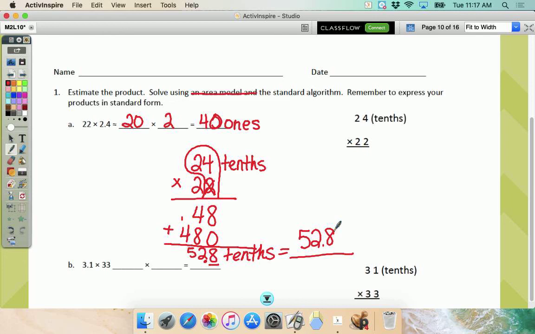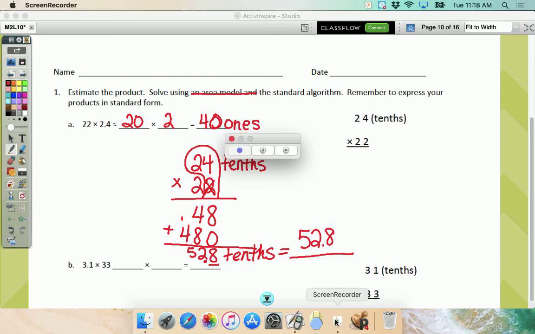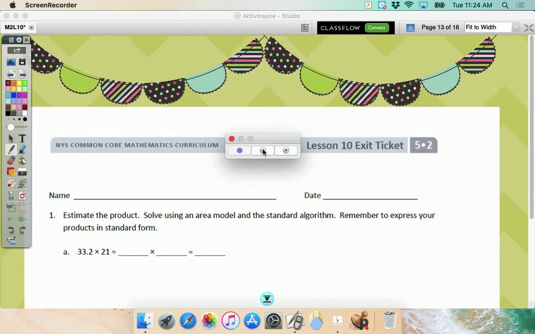Okay, so here's what I want you to do. We're not going to take time to move, okay? Just work with the people at your table. Do all the problems on the page, the front and the back of it, until I stop you. I'm going to give you 10 minutes to finish your exit ticket, which will be plenty when we get to that.